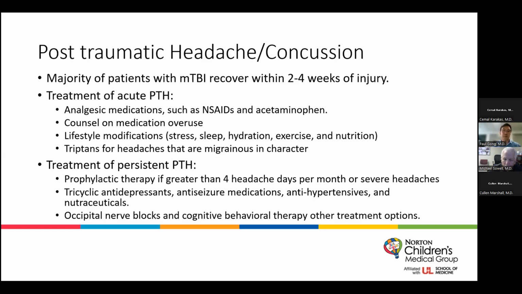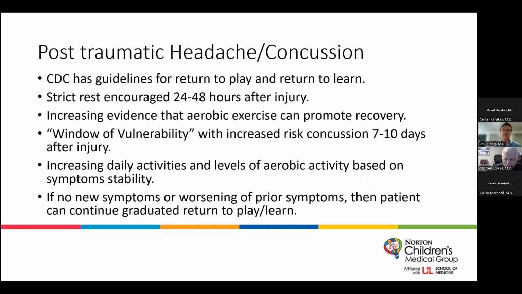Same with treatment of persistent post-traumatic headache. You tailor the treatment based on the primary headache type that it resembles. So again, we would treat for more than 4 headaches per month or severe headaches, and you can use all the same types of preventative medications used to treat chronic migraine in this case. Other options for non-medication treatments are occipital nerve blocks and cognitive behavioral therapy.